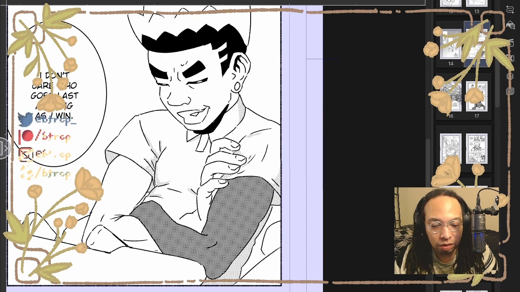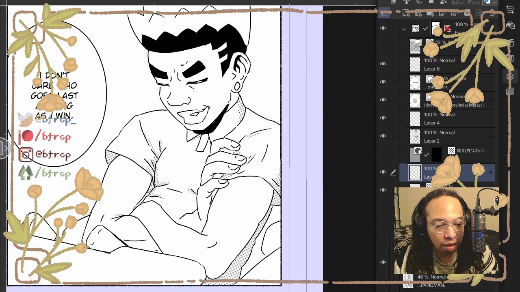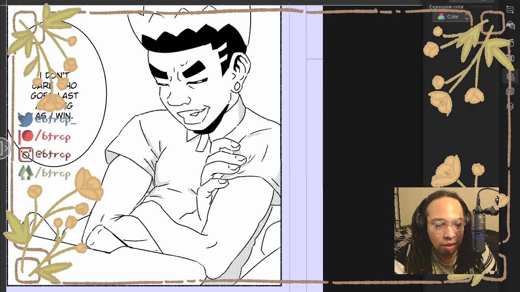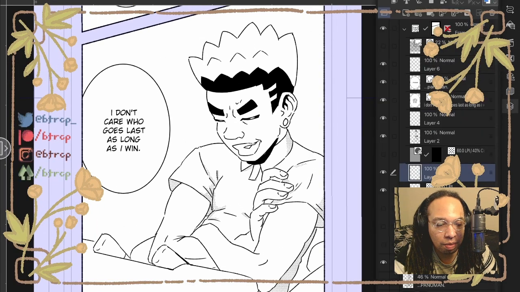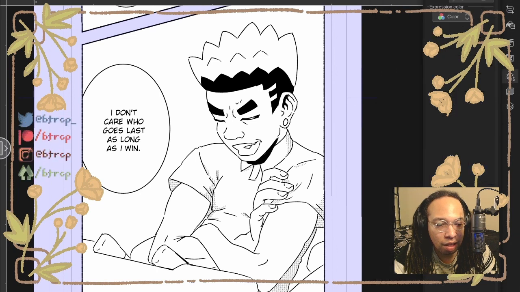Because I have my layer properties preset to make the frequency, angle, etc. screen tone that we want, we just make a new layer and then add the screen tone feature.